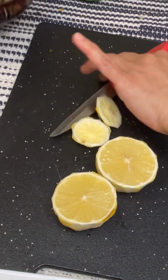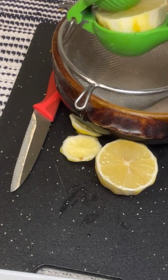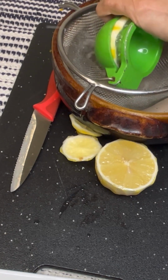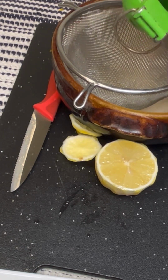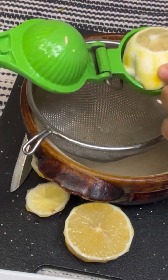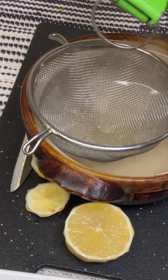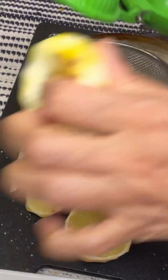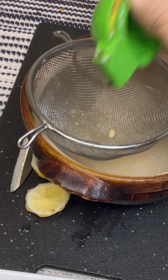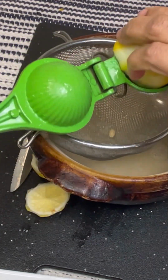And this is how you use it. A lot of my foodies, I see them using their lime juice wrong. You stick it in the hole there, that is how it works, and then you give it a good squeeze where all the pulp will just burst and you get all that lovely juice. Then you could flip it over to get the maximum juice out of that lemon. There you go. So put it into your strainer and just get it started. So you collect all the pulp and whatever seeds, the pips, so we do not get that into our peri peri sauce. So let me finish up.